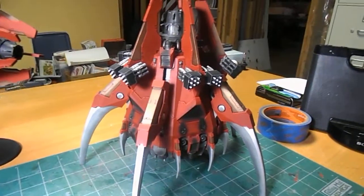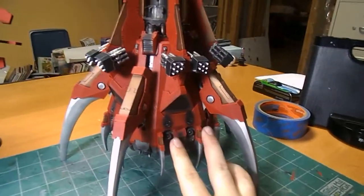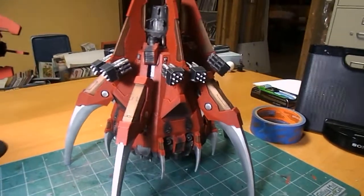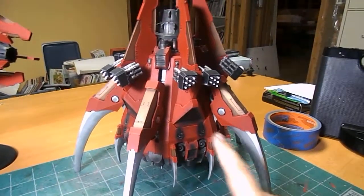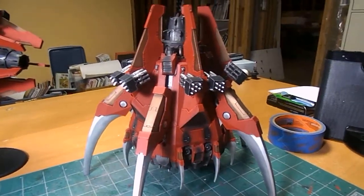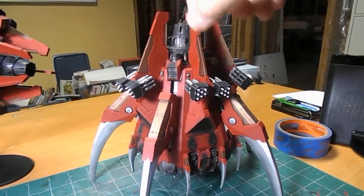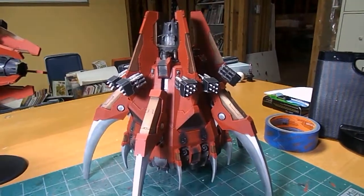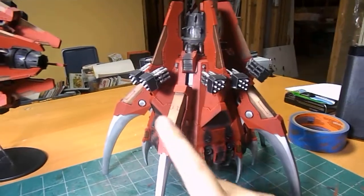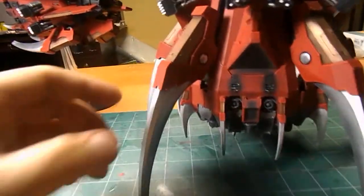Basically, what I thought was easiest to do was to assemble the body. Now, if you're not familiar with Forge World, they're not going to make it easy on you. Assembling this body is definitely a big pain if you're not used to something like this. Forge World doesn't put little grooves or anything that makes it very easy to slot into. So when you're doing it, you kind of want to have these things handy so that you can slide them into these grooves.